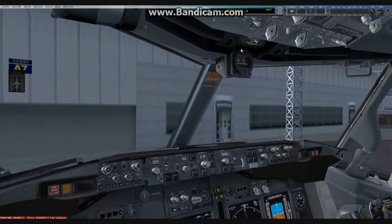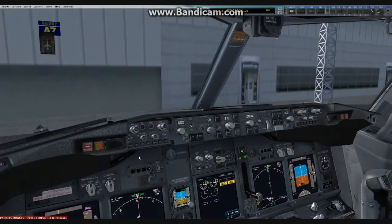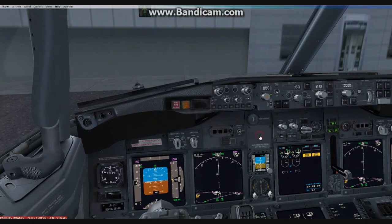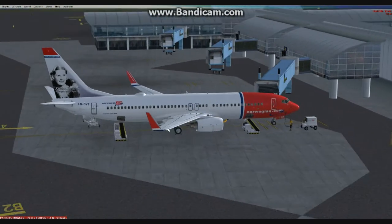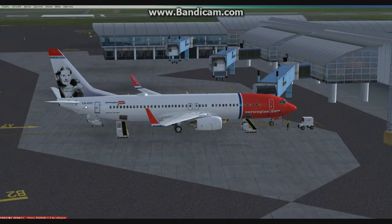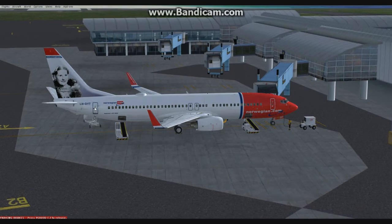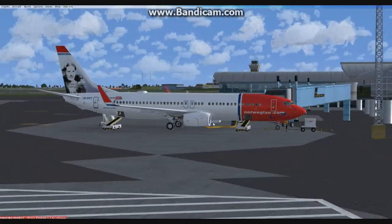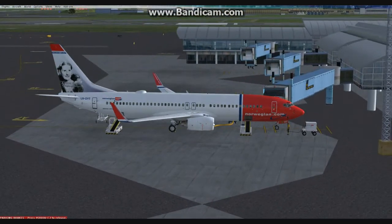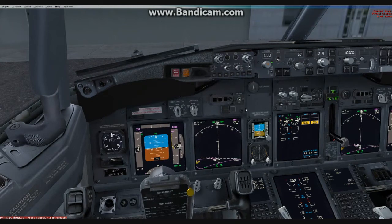He's doing the pre-flight maintenance, so we need to wait a little bit to do the pre-flight. So I'm just gonna show you a little bit around the aircraft. So here you see, I'm flying the Lima November Delta Yankee Tango today. Pretty nice aircraft, we got pretty good weather. So I will be getting back to you when it's time for the pre-flight.